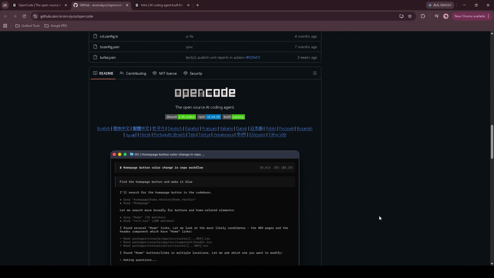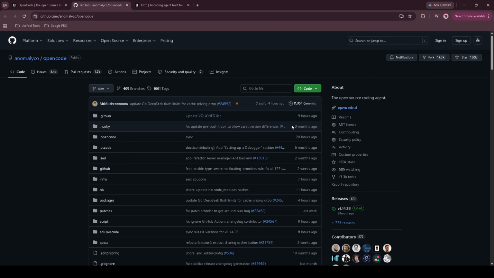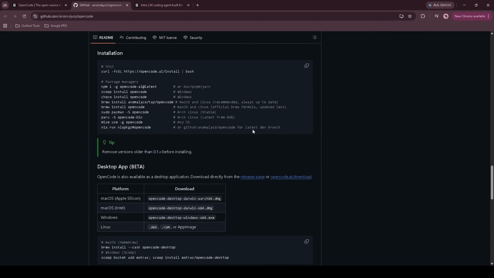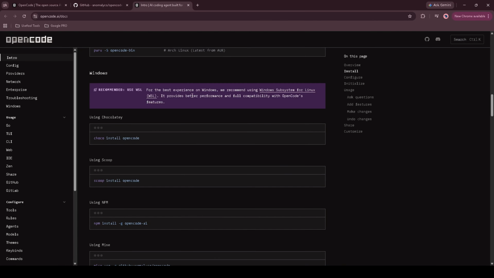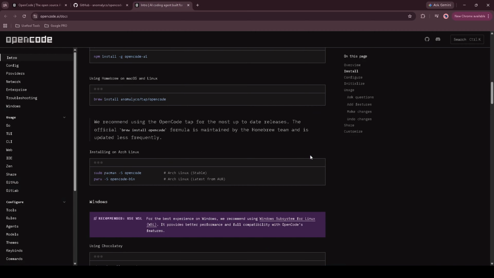And you can also look at the GitHub code, which is very active right now. You can see last updated 4 hours ago. And by the time I upload this video, there will be way more commits, I'm assuming. Okay, so let's try setting up the CLI mode right now. You can see it even says that for the best experience on Windows, they recommend using WSL. Great, good for me. And I can go from here.